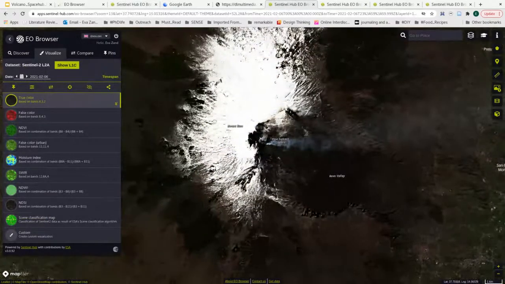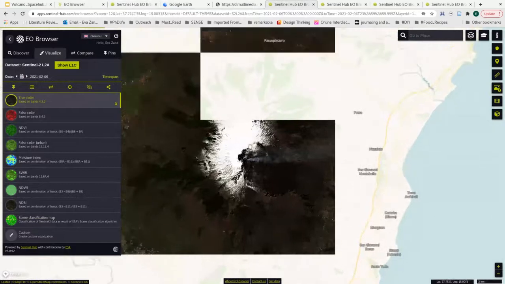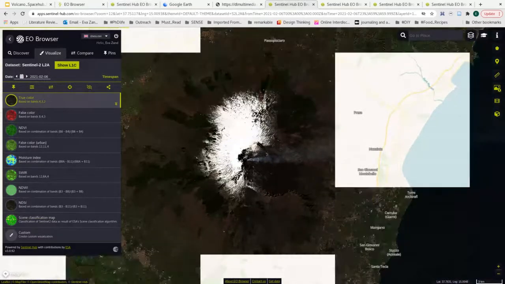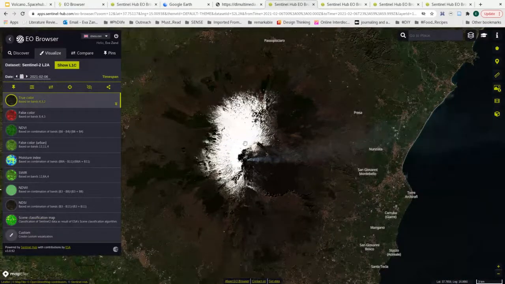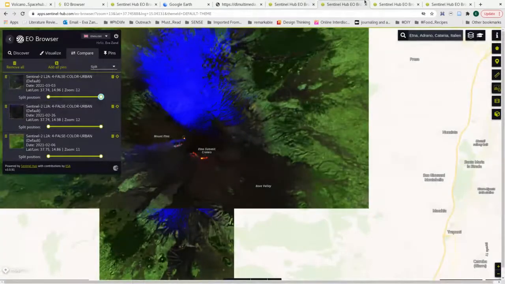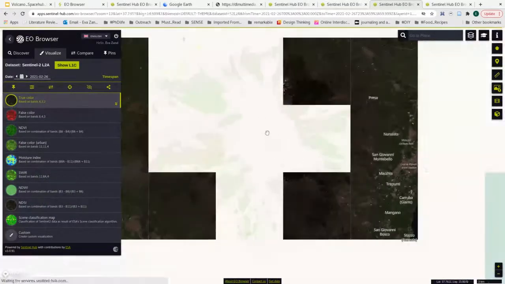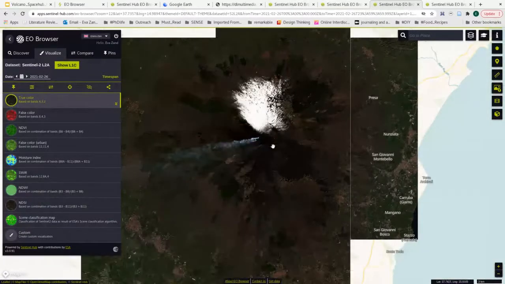And this is Etna at the beginning of February with a true color image, and you basically can't see any lava flow. So this would mean there was no eruption yet, or just no lava flow yet. If we go to the next image, if it loads, it hopefully does.